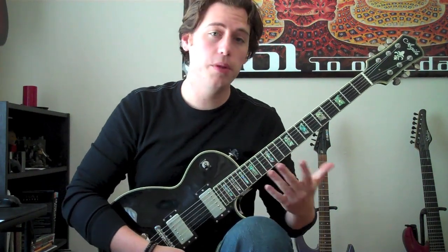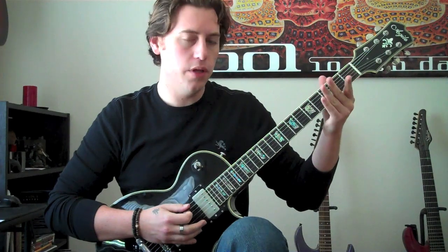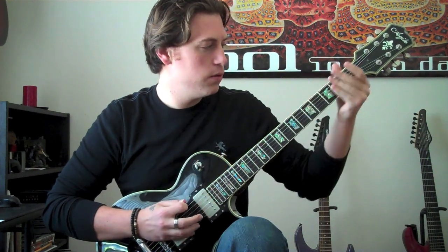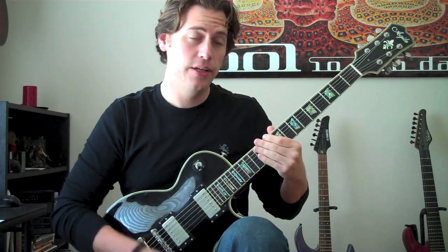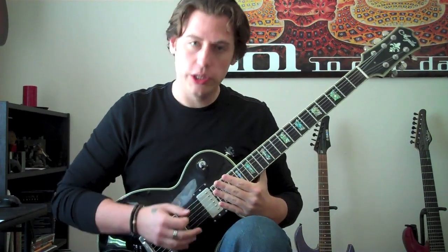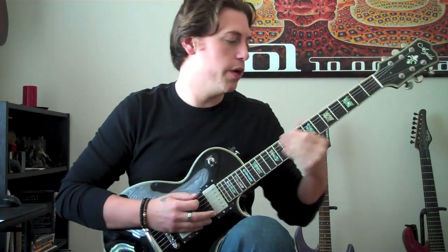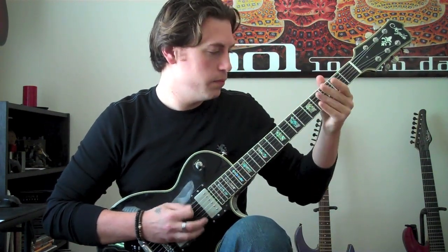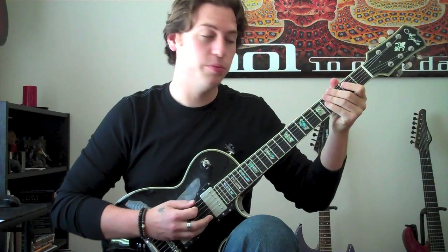Now the song starts off with this triplet motive that Adam Jones uses through a lot of their songs, and the way he plays that is you're going to pull off the low string and then play your open A. And you're going to move through the frets 3, 5, 1, and 10. And then you're going to chug on your low string. After the 3rd fret you have 4, and then after each other note it's 2, and I'll play that nice and slow for you. And if you get that moving quickly, it sounds pretty good.